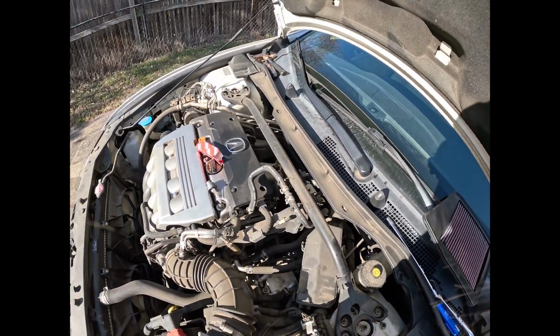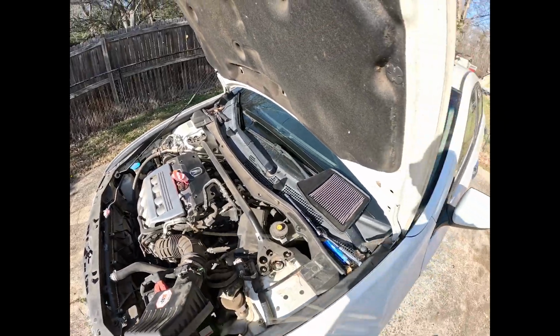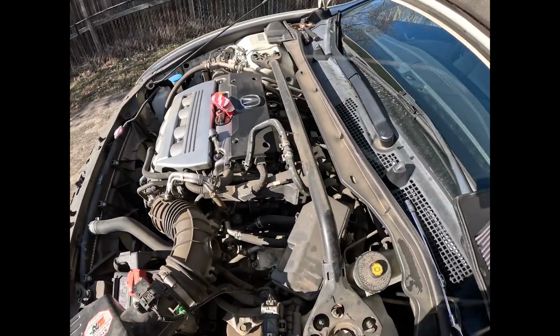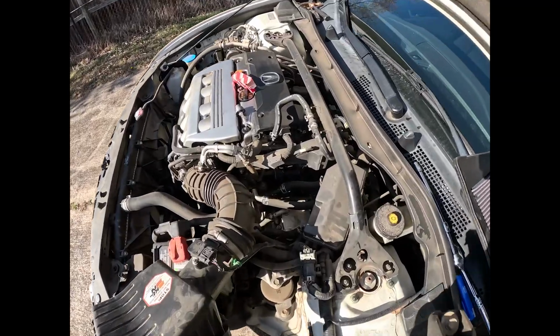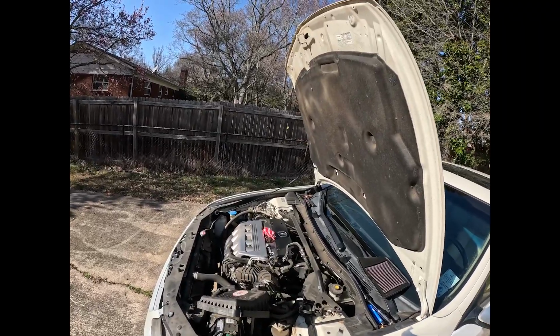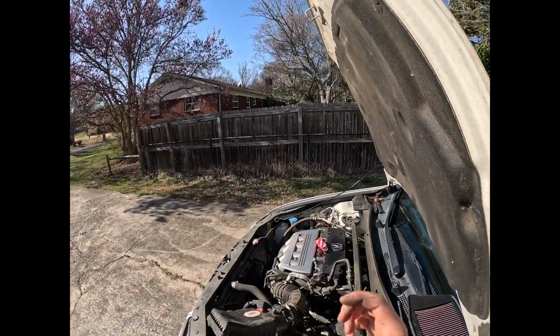You will also have a C-clamp that you will have to get through the fender to get to for the intake box. I do not have that. There is my little cover, which is good that I found that. That was sitting underneath. You have a clamp that's right here. I don't know what that is going to look like because mine is missing. So let's get into removing that bulb.